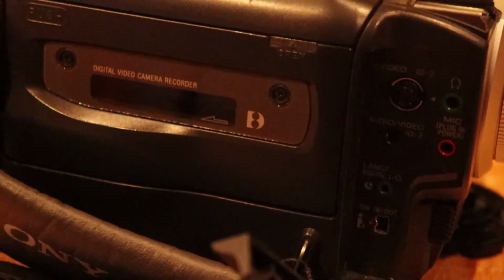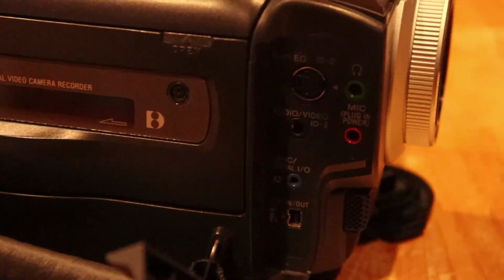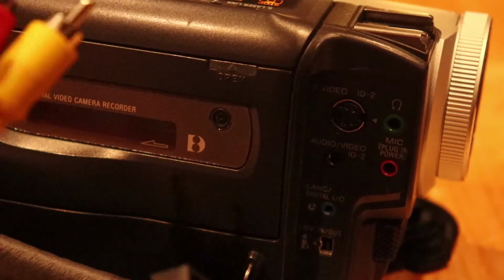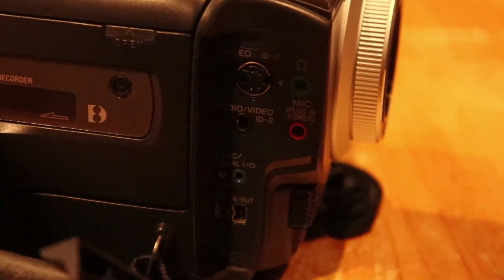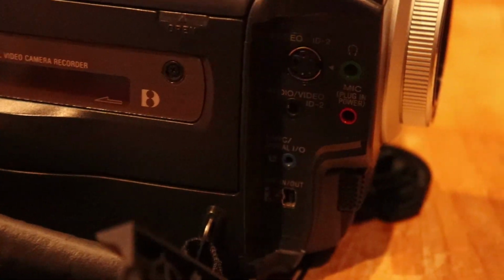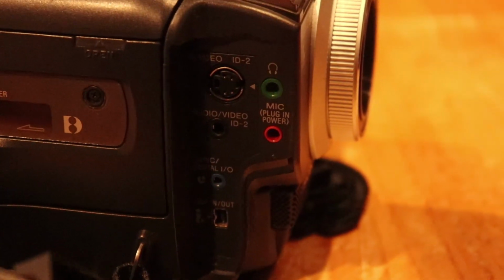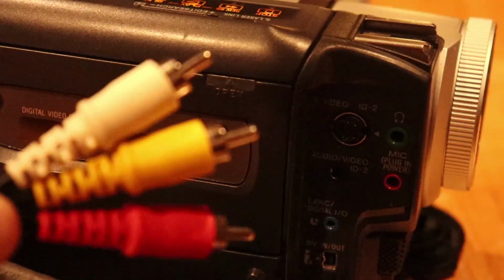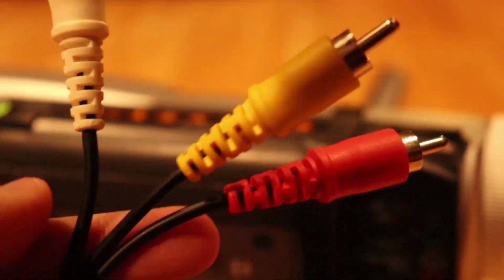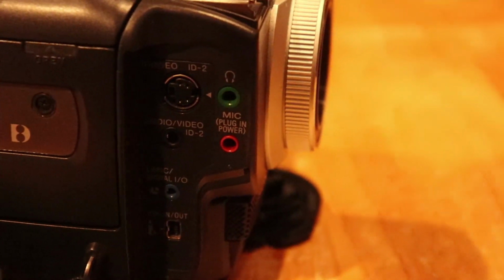and you can dump the Digital8 tapes, or you can capture an old Hi8 or Video8 tape and dump that to your computer, or you can put this into a DVD player, hook it up to your camcorder, and then hook the camcorder into your FireWire computer, and you can capture video out of your video game console, like a Wii, anything that uses these cables. And keep in mind that you're not going to be able to do HDMI capturing, but if you want to capture an old video game console or record a VHS tape and put it on your computer, you can use this, and it's pretty cool. And I'll show you how that works later.